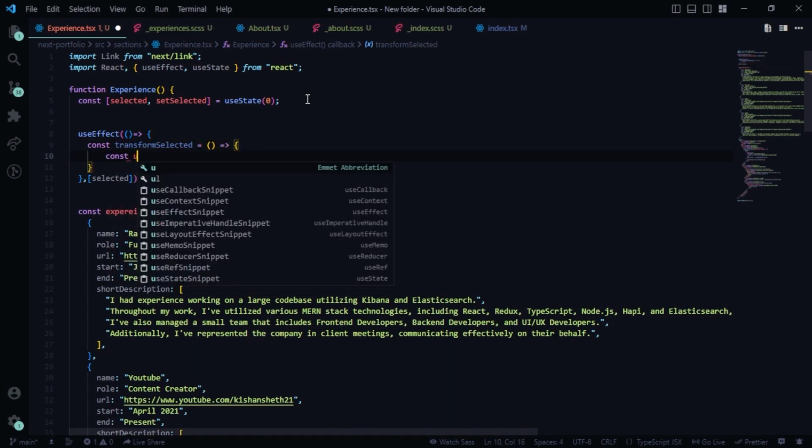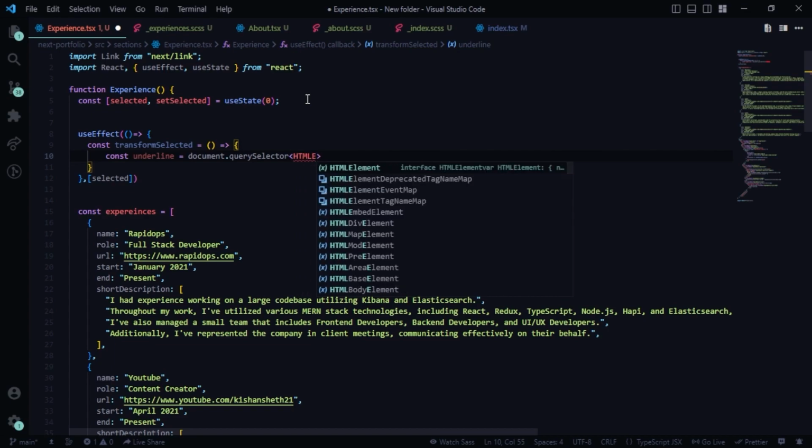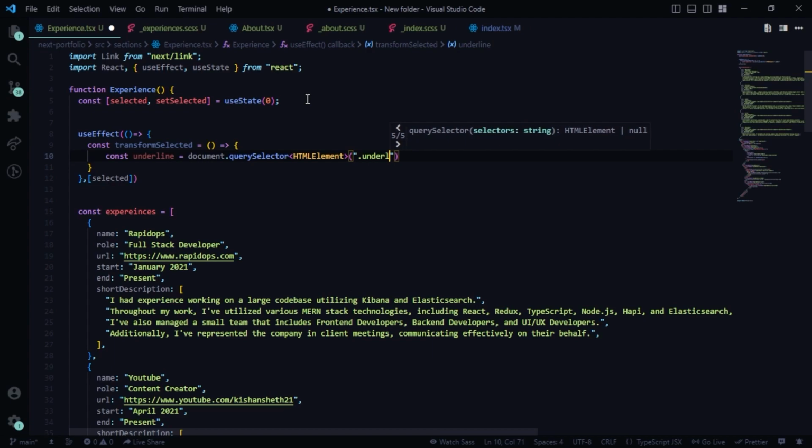Now let's get the underline class, the element, sorry. So document.querySelector, pass the type as HTMLElement, and this would be .underline.